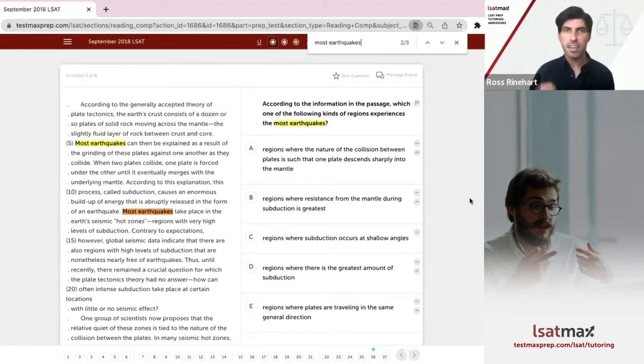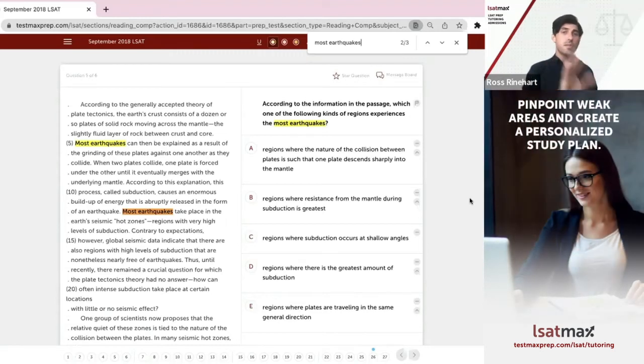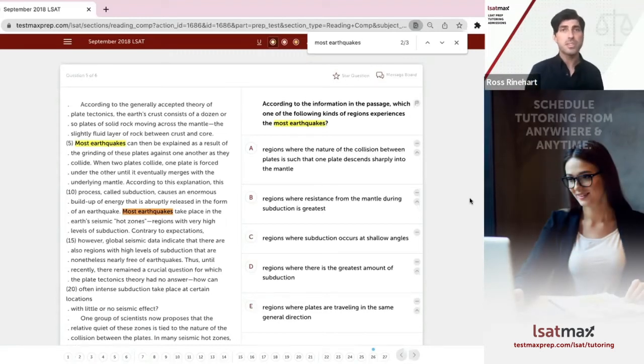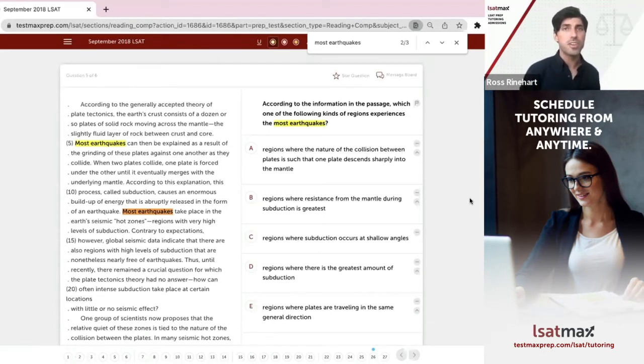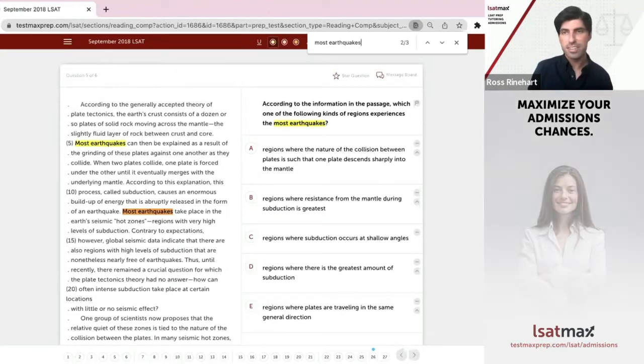And based on that, I can look for the correct answer choice. I'm just curious, you haven't read this entire passage, at least right now, you haven't read the entire thing. Which answer choice looks good to you? Based on that Ctrl+F, which answer choice would you select? Let me know in the chat section.